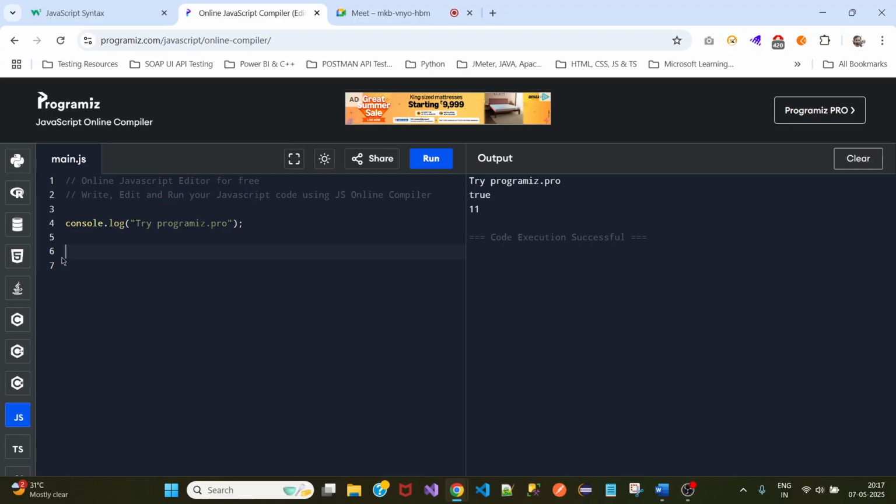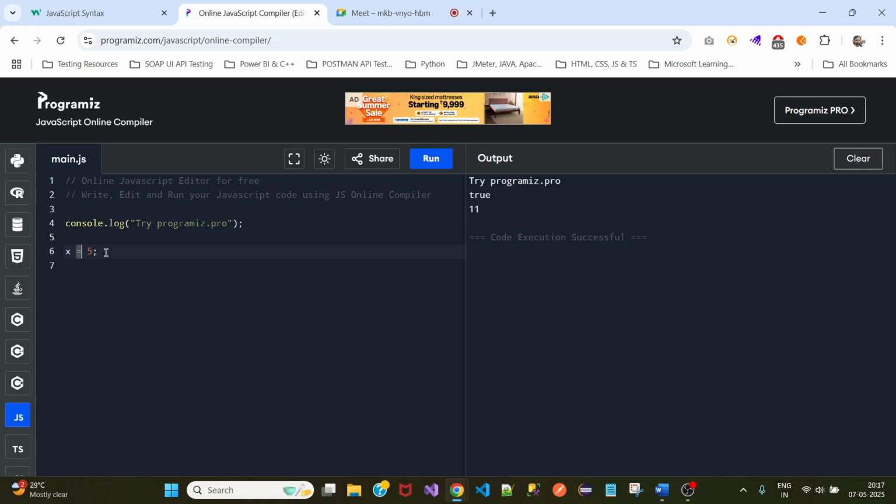Okay, x equal to 5. So what is this complete thing? It is a part of a statement, because we are not performing any task. But what exactly am I doing here? I have created a variable, where 5 is the variable value, x is the variable name, and equals to is the assignment.